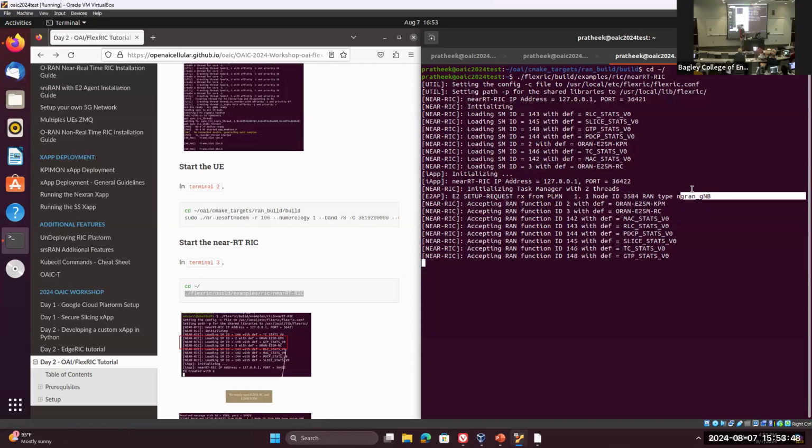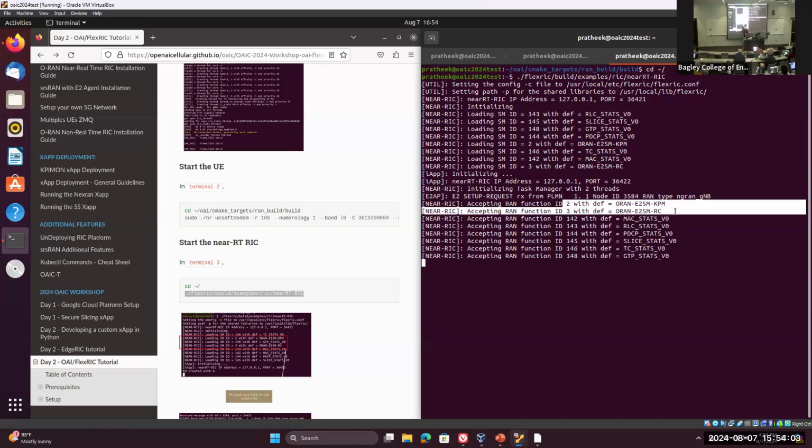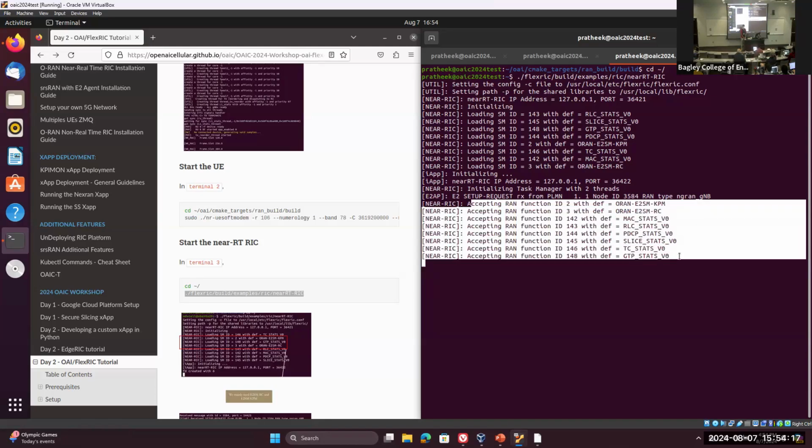So there are different types. If you are employing a split architecture, like a CU-DU kind of architecture, then it will say a CU-DU split and what entity is actually getting registered in the near real-time RIC. These are basically indicating what RAN functions are exposed by the RAN, and since the near real-time RIC is also configured to accept those RAN functions, it is accepting all these functions.